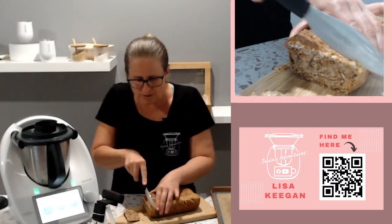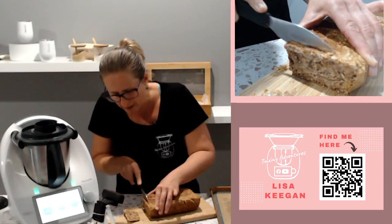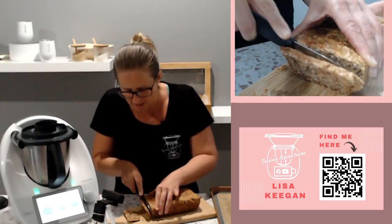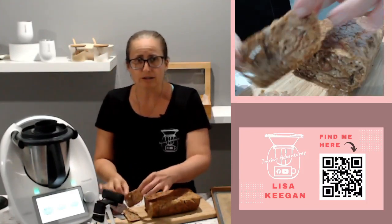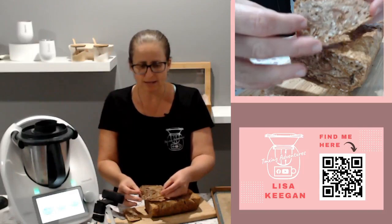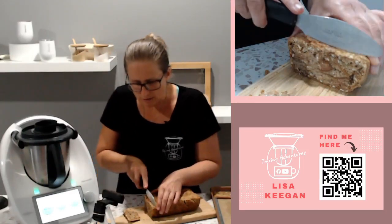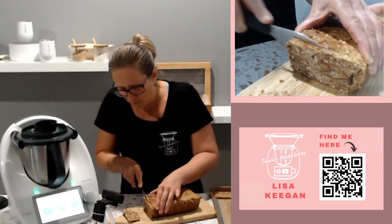So we're looking for thin bits because they're going to be those crackers, the gourmet crackers. So this is what we're looking for, is nice thin cuts. You might have a knife with a guide on it and be able to use that, maybe even an electric knife to get really nice consistency with it. That's not too bad. I can keep cutting at that. You can see it's not frozen.